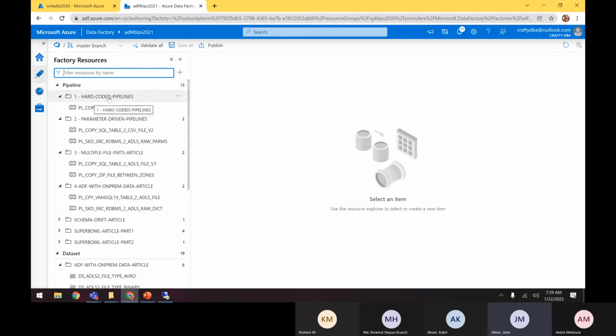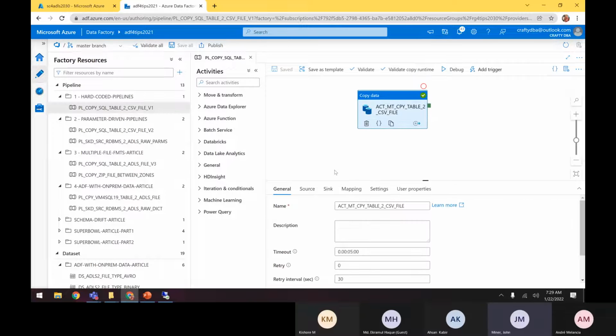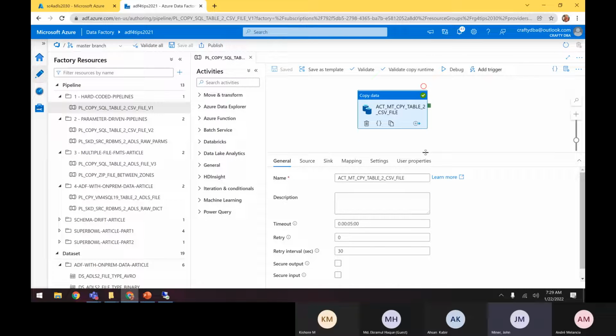Let's talk about hard coding pipelines. This one is going to copy a table to a CSV file. It's very simple. The thing I want to point out, and what I see most people now do, and it's very important, is first to set the timeout. It defaults to 7 days. You don't want that. You want to set it to a time that is reasonable. So I'm going to say copy a small file in 5 minutes. That's probably even too much. We can also say how many times you want to retry the pipeline before it really fails. It could give you a failure, but maybe we have problems at a certain time of day. We say, hey, do one retry, and it suddenly works.